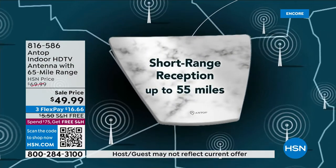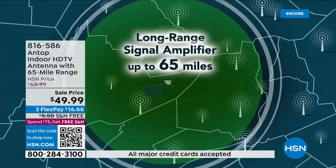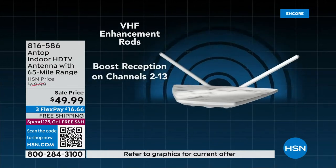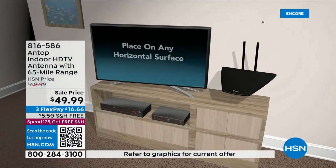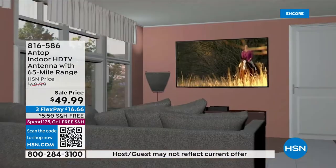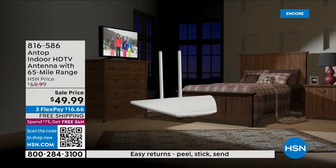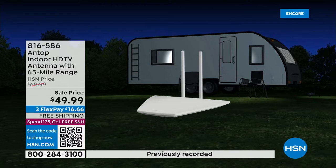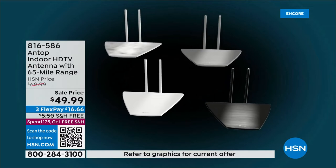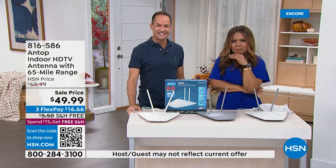Your choices are marble, titanium, and white. You can mount it on the wall or use it tabletop — it looks really beautiful. This is far more substantial than older first-generation models. This is the first and only airing of this product. So many of us are looking for ways to save money, and if you get that monthly cable bill and think 'what can I do differently,' this is your answer — free TV with easy installation.